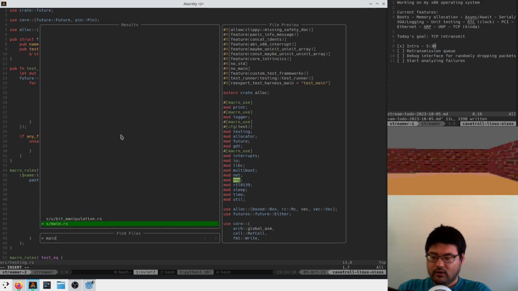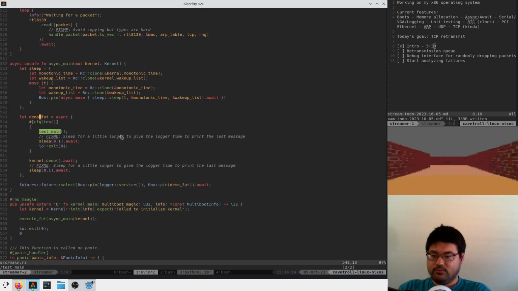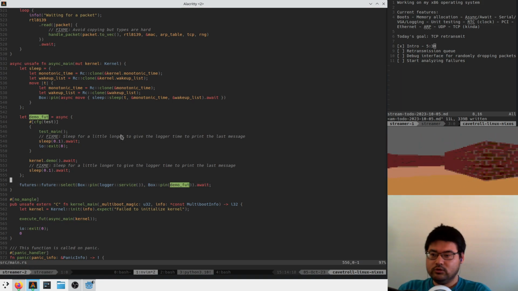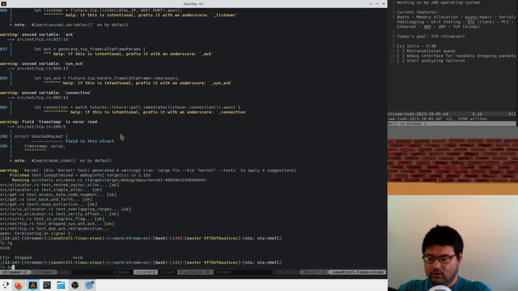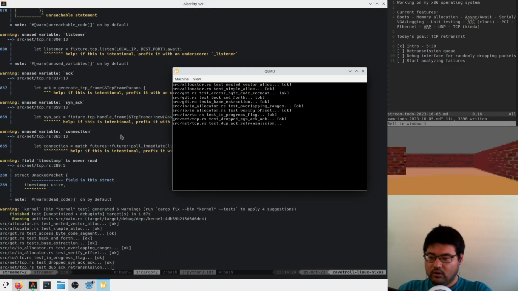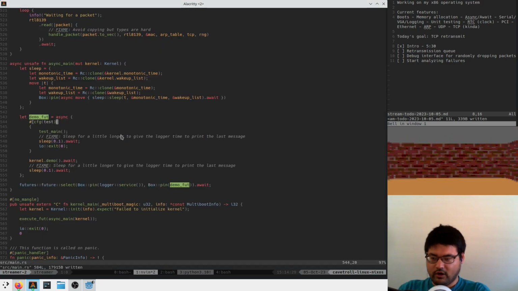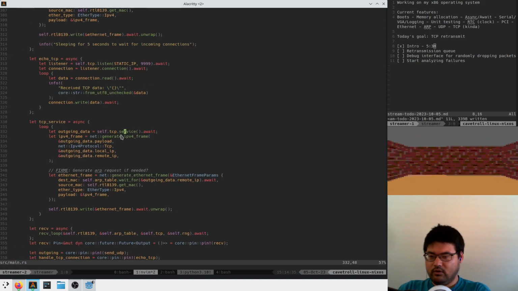So in main, call test main somewhere, and the logger should be initialized here. Can I info something here? Hi, Mick. Interesting. I don't understand why that's not running, because here we only go into the test main once we're running this async section.